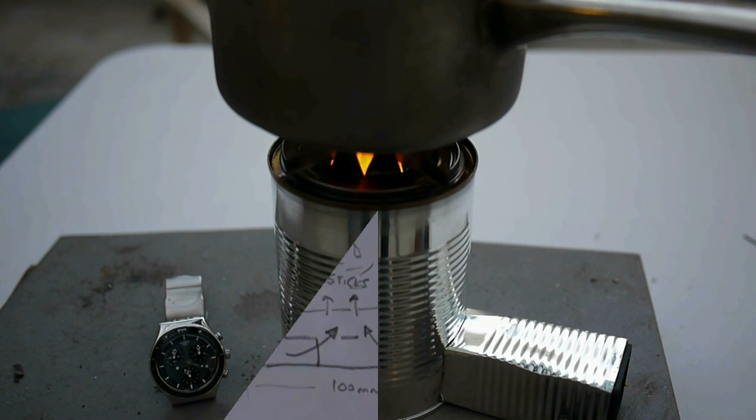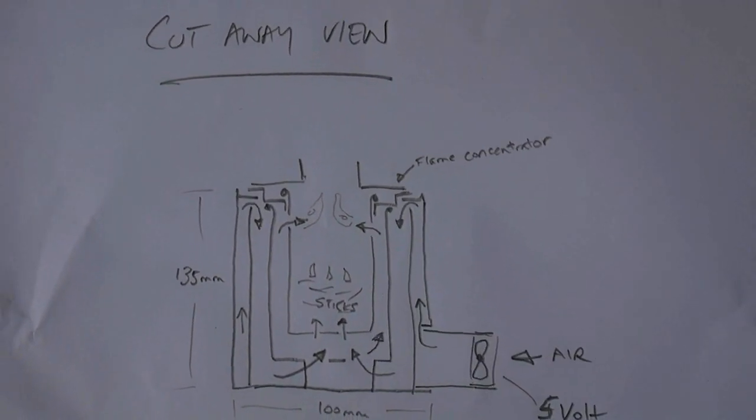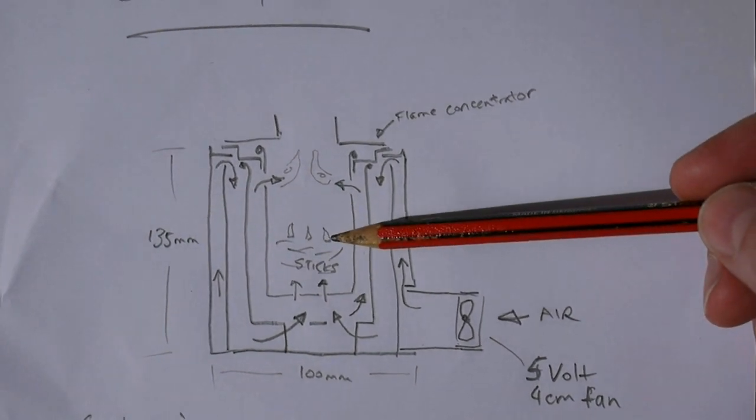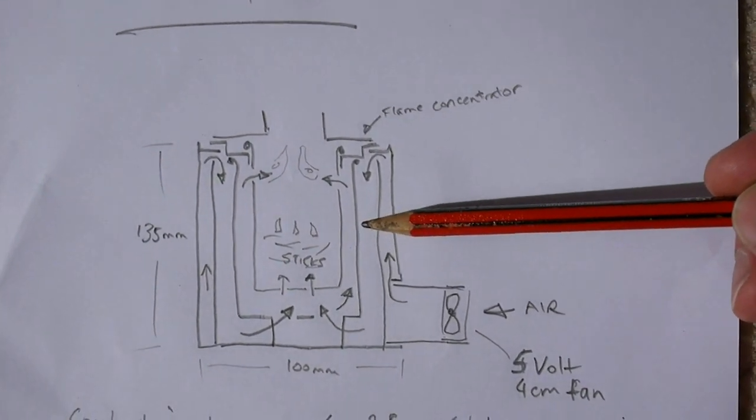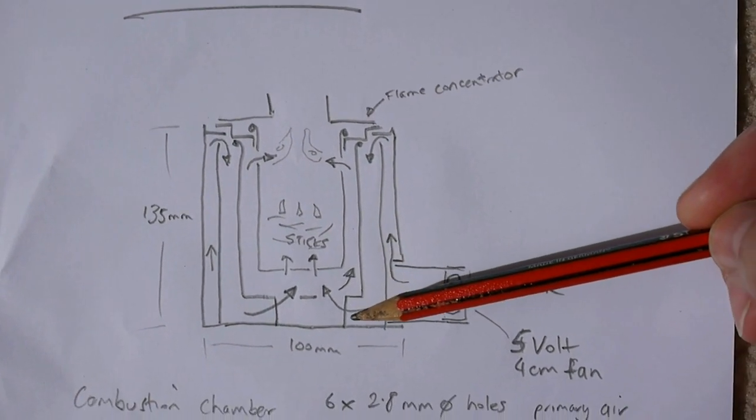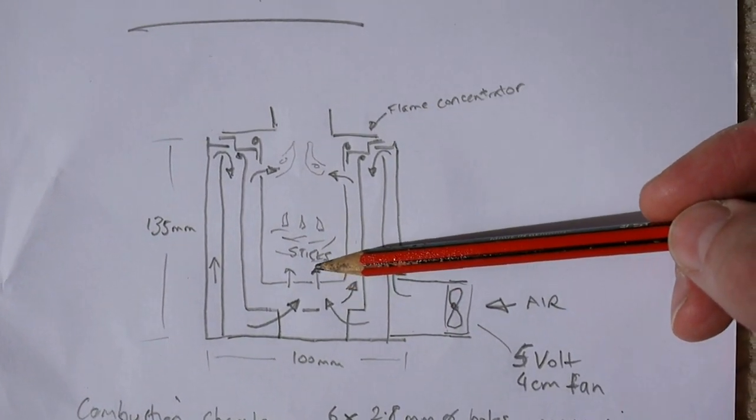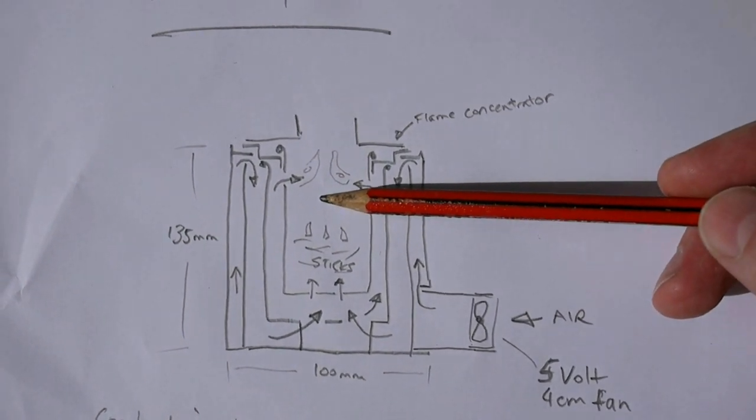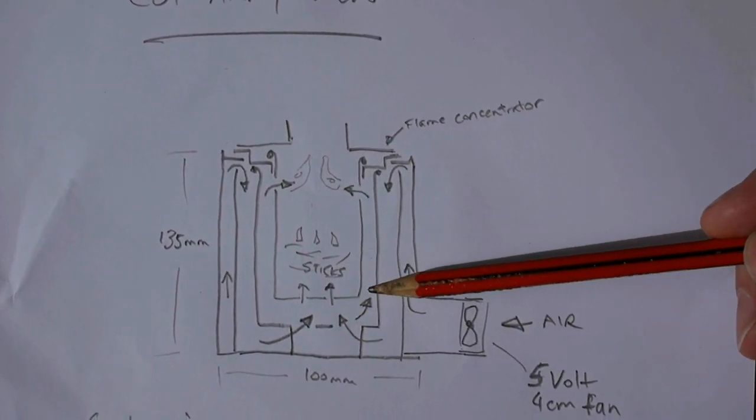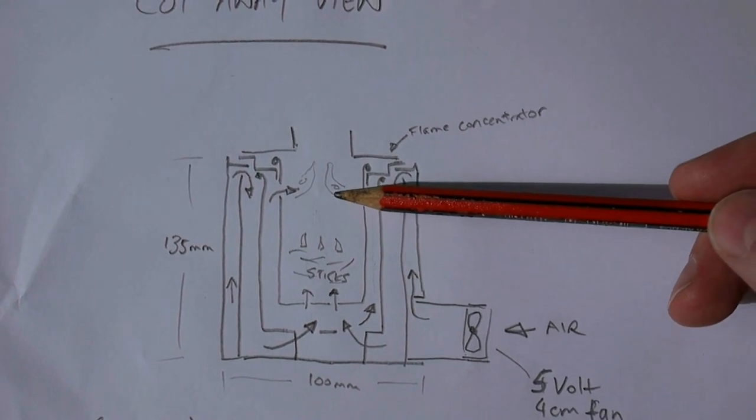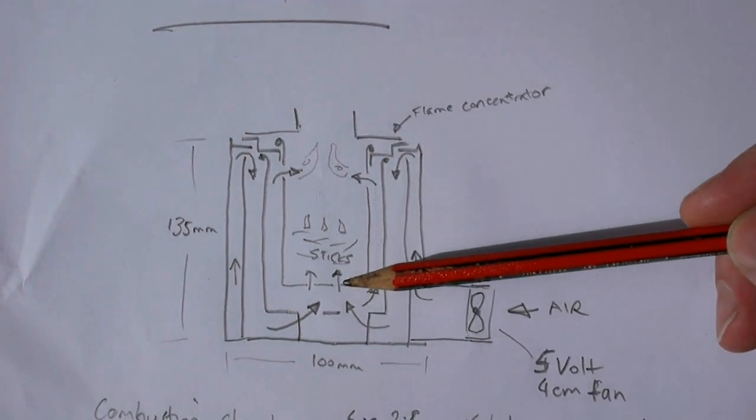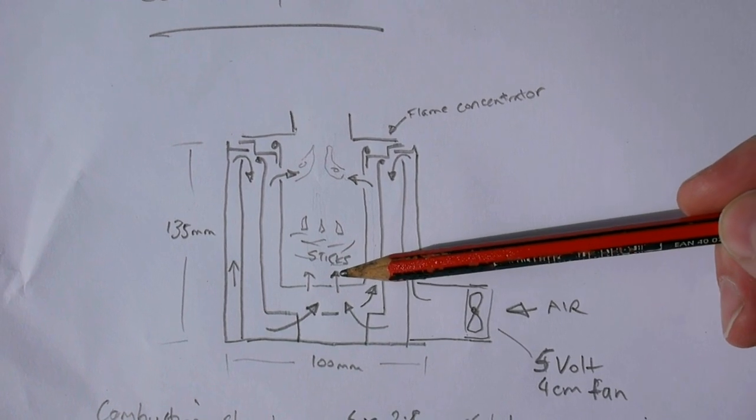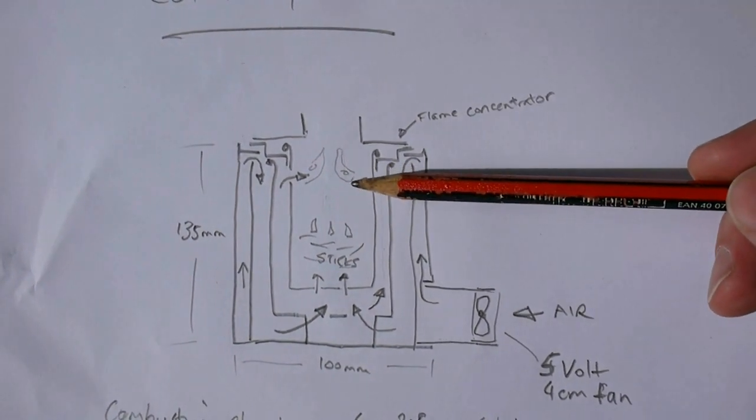We'll leave it for a little while till it gets boiling. Okay, so while we're waiting for it to boil, I thought we'd talk about the design. Most of the designs you see have a combustion chamber like this and have a tin on the outside. The air basically goes into the bottom of the tin, into the holes in the bottom of the combustion chamber. The sticks just burn slowly in here and release a bit of wood gas or smoke if you like, and the hot air that comes up the side ignites the gas and makes it burn. If you have the air ratios right—five to one I think—if you have the air ratio right, then this will just smolder down here and make smoke, and this will burn up all of the wood gas. You'll have a nice clean burn, no black on the pot.